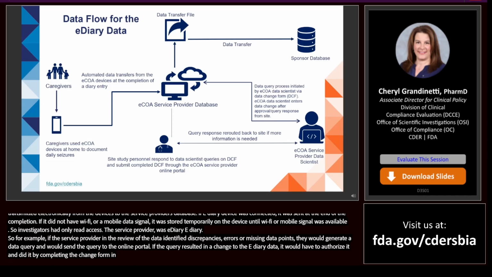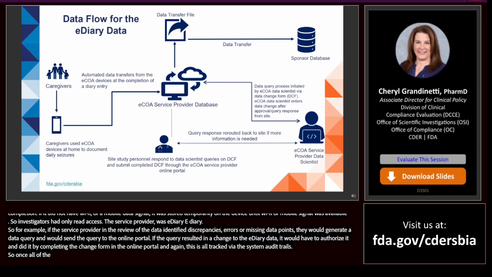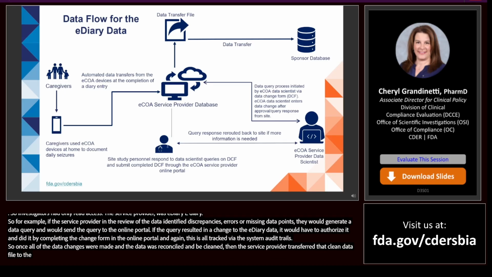The service provider then retrieved and reviewed the change form, and once they had all the information they needed, the service provider would change the data in the system. And again, this was all tracked via the system audit trails. So once all the data changes were made and the data were reconciled and cleaned, the service provider transferred that clean data file to the sponsor for incorporation in the SDTM datasets and for analysis.